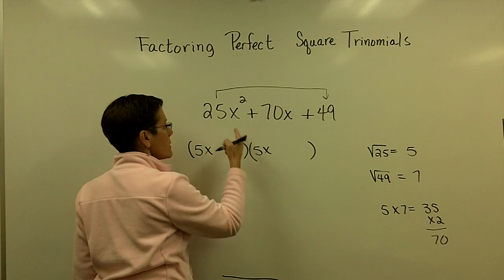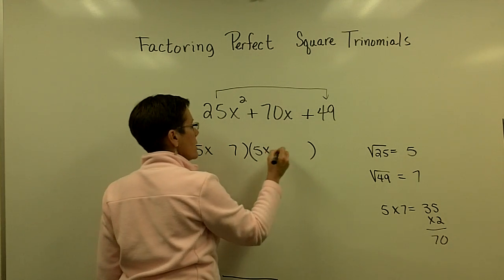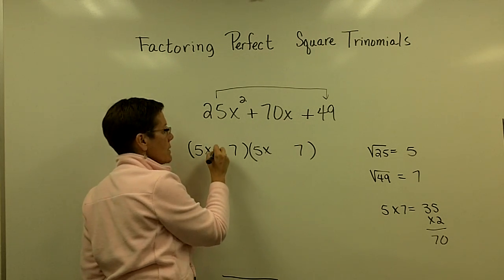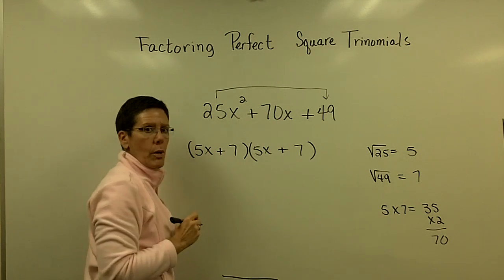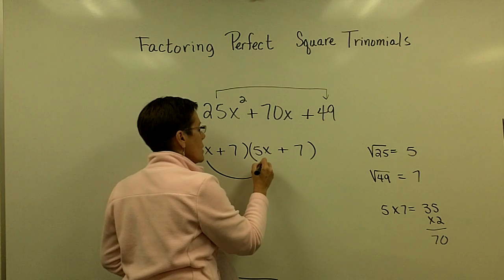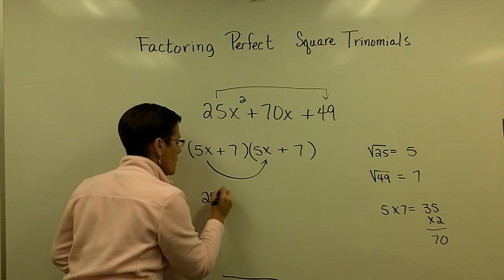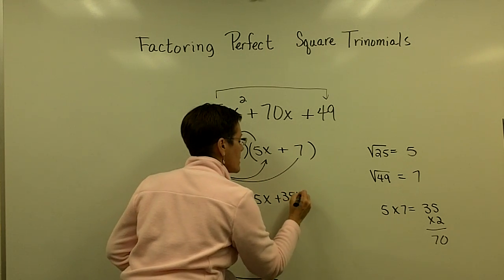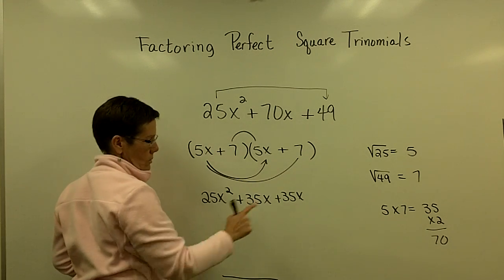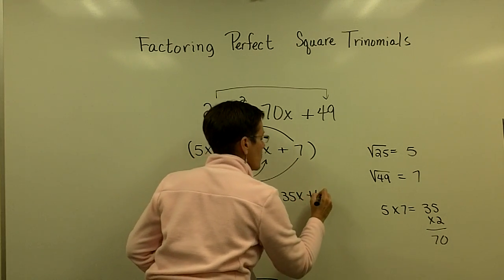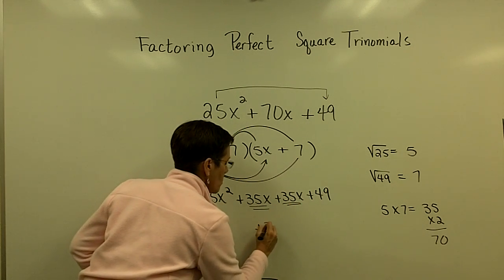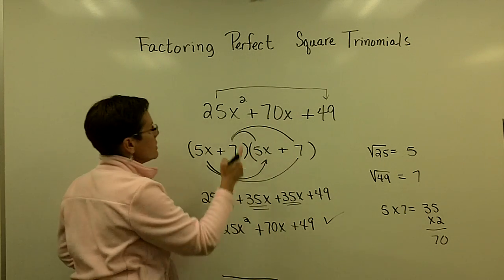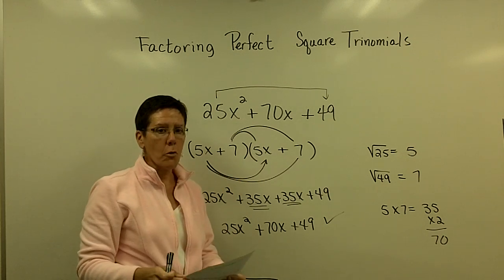of these because their product is 25x squared. I think I'm going to put a 7 in the back of each of these. I want them to multiply to be a positive 7 and I want the middle term to add to be a positive number so I get to put plus signs in both of those. Let's check this out. So 5x times 5x is 25x squared. 5x times 7 is 35x. 7 times 5x is another 35x. This is why we double those products and then 7 times 7 is 49. When I add these like terms I do get the middle coefficient of my original problem, the 70x. This checks. That's the original problem so this is the factored form of that polynomial.